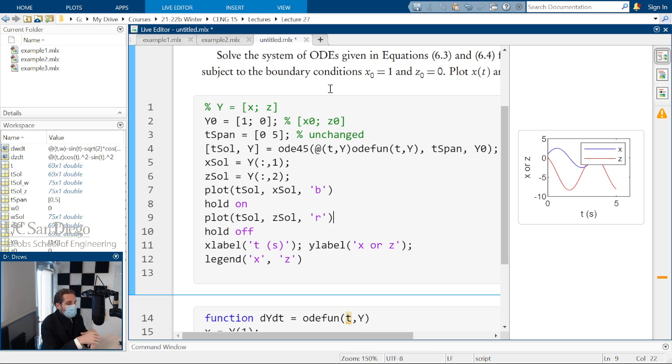The nice thing about ODE 45 is you don't have to switch functions. So when we wanted to solve one equation, we used f0. When we wanted to solve more than one, we used fsolve. With ODE 45, it's the same function for both. You don't have to come up with another function. It can handle a single ODE just as well as it can handle a system of coupled ODEs. It doesn't care one way or the other. Which I suppose you could go the other way. fsolve can do one equation too. That's fine.